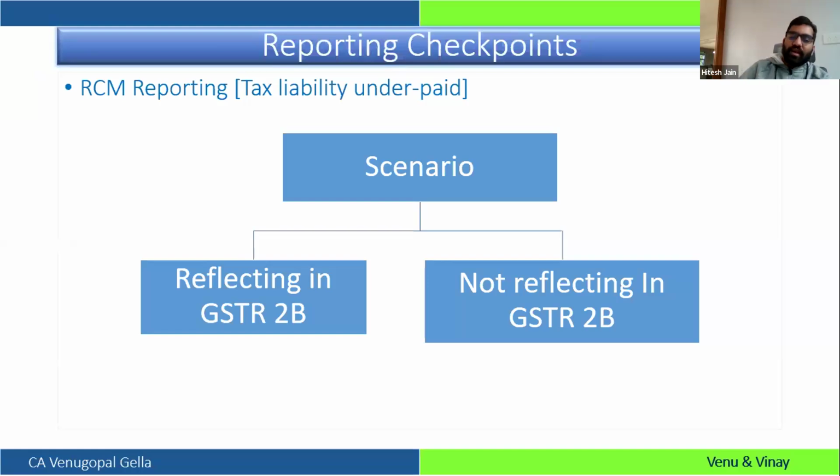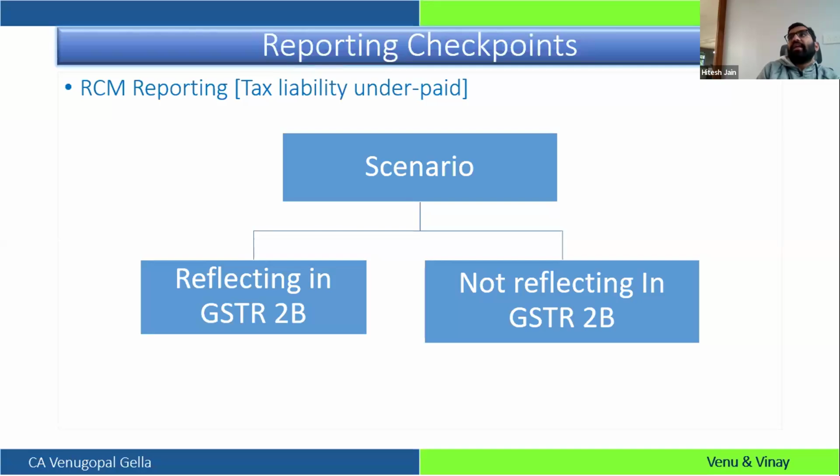Now, let us consider a scenario where my RCM tax liability has been underpaid. So, how do I deal with this scenario? Suppose my RCM tax liability has been underpaid. Now, one question which may come to mind is whether the RCM ITC which has been underpaid is reflecting in my GSTR 2B.